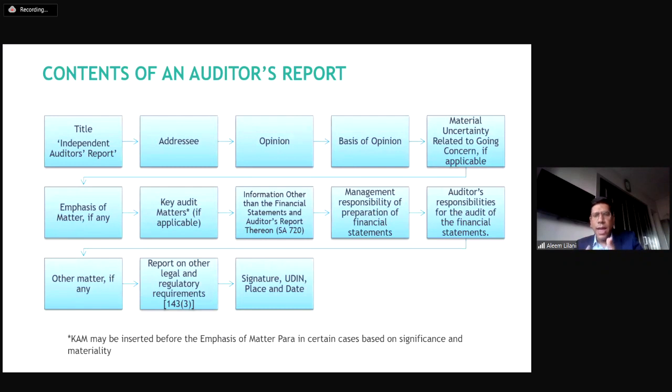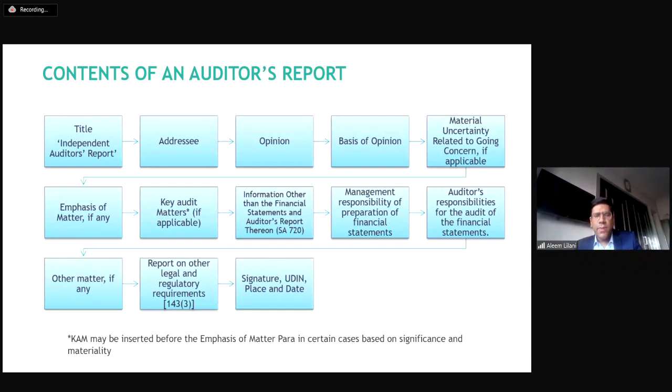As you know, this is the standardized para. It is not to be edited, unless factually, as I mentioned in a couple of cases. It should stay the way it is, and no edits should be done on this. It can either form part of the audit report in a para, or it can even become an appendix to the audit report. But if we make it an appendix to the audit report, please sign the appendix as well. That's just one part of information I wanted to give you.